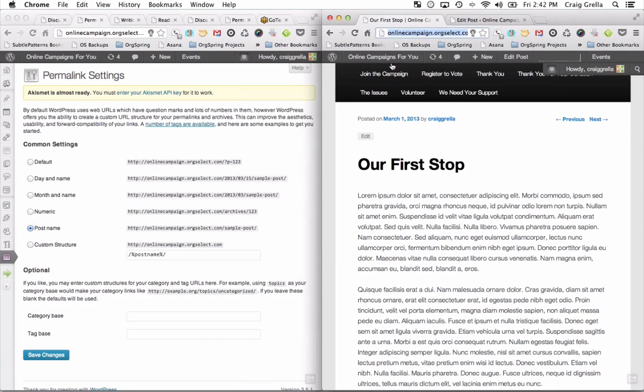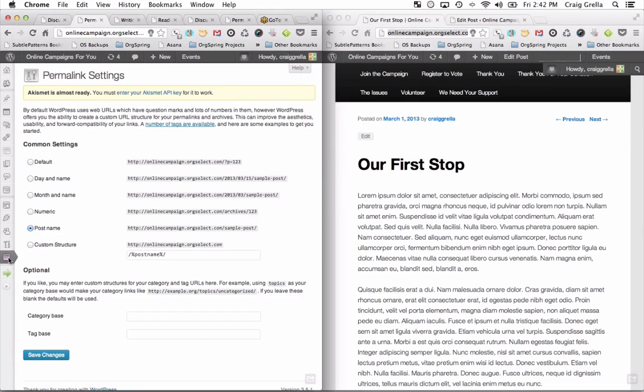But with this selected, it knows the URL has Our First Stop in it. So sometimes you could even search on a domain without getting the right domain or the post name correct. Sometimes you can get real close and it'll actually bring you where you need to go. So again, it's one of the first things that I do is to select that.